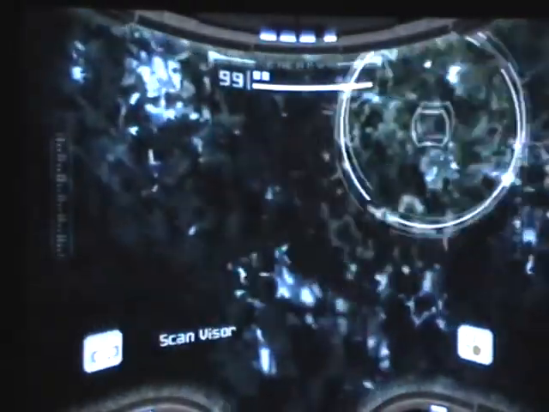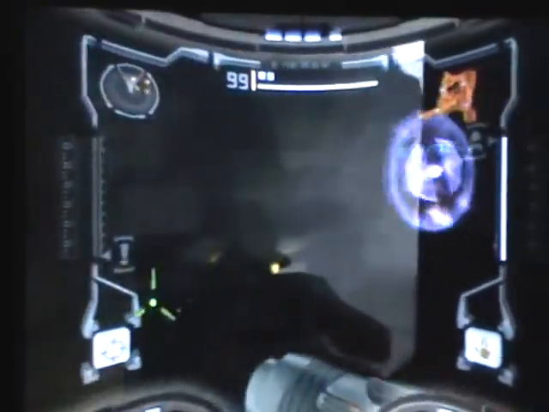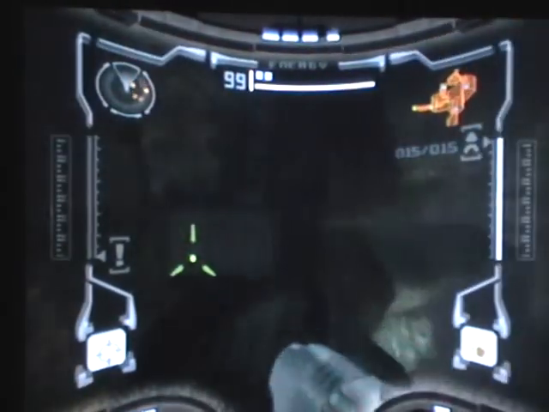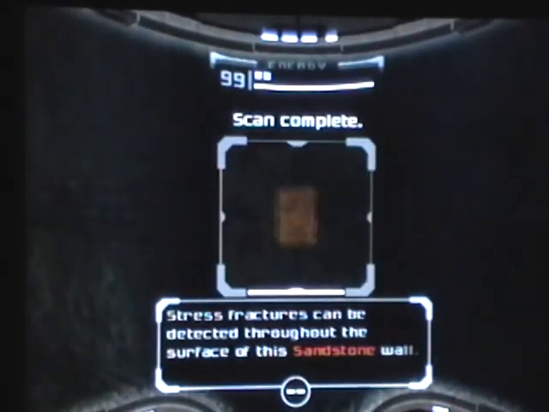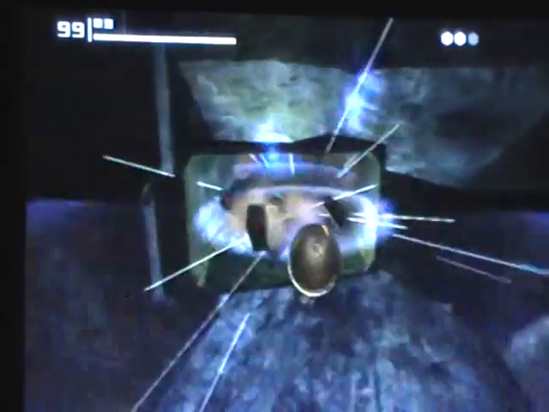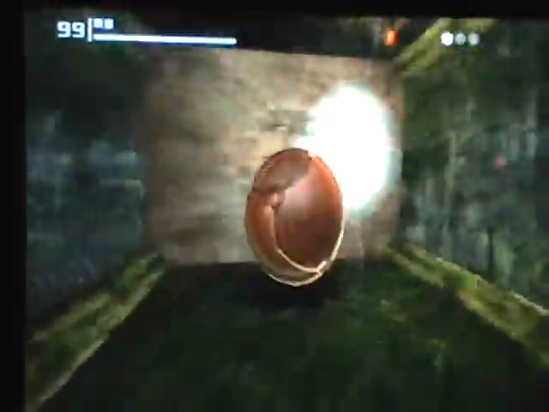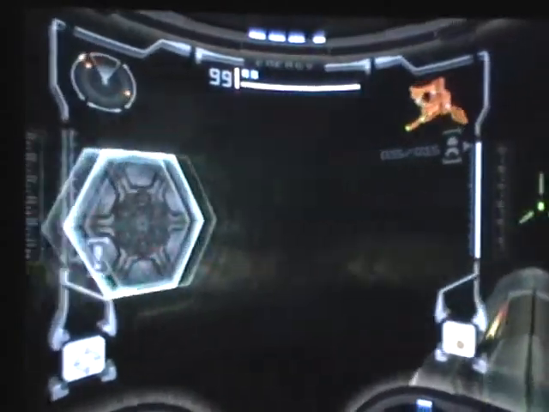Boy, we did it. Alright, it's obviously some phase on right here, so can we scan it? No. There's a little zoomer right there. Alright, and then as you can see, we have a little space right here, so can we scan this? Yes, we can. Stress fractures can be detected throughout the surface of this sandstone wall, so thankfully we have morphball bombs, so let's bomb these open. So this will take us to a little spot on a cliff above the landing site, which will hopefully bring us to the space jump.